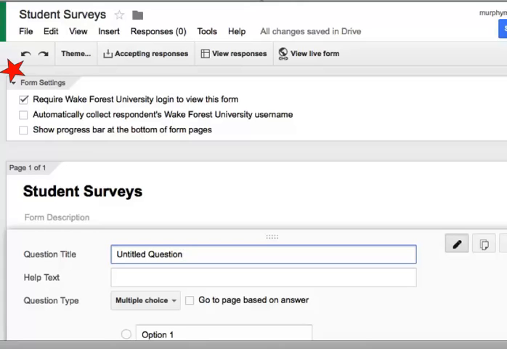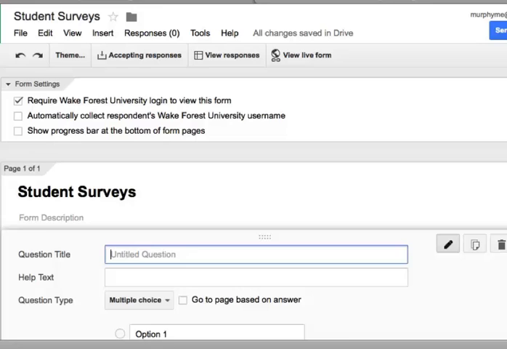In the second box, you'll want to decide whether or not to collect the respondent's Wake Forest University username from their response. If it's supposed to be an anonymous survey, be sure to uncheck this box. Third, you can decide whether or not you want to show the progress bar at the bottom of form pages to show students, faculty, or whoever is taking the survey the progress in the survey.